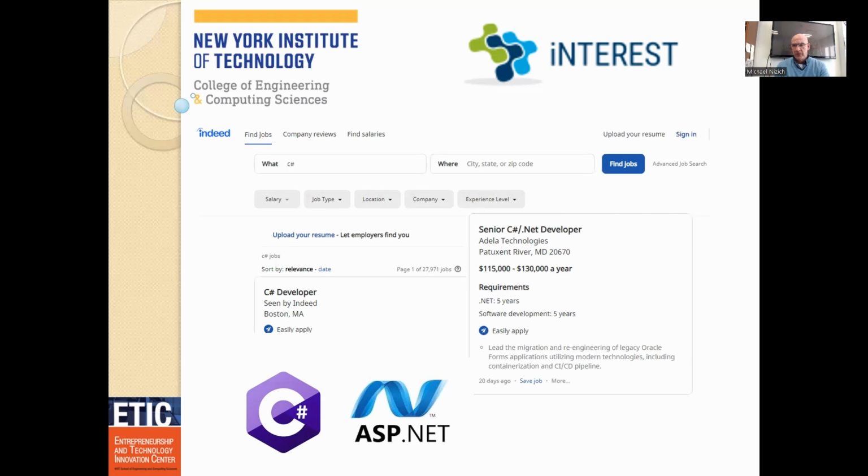But the differences come in what packages they have, what platforms they run on, things like that. So C# is Microsoft's version of C, and it uses something called ASP.NET, Active Server Page.NET.